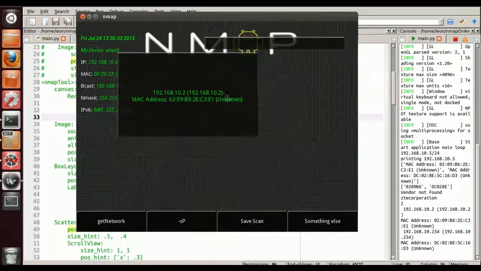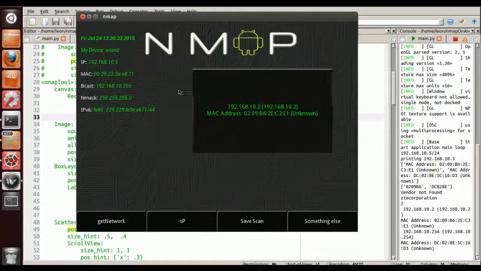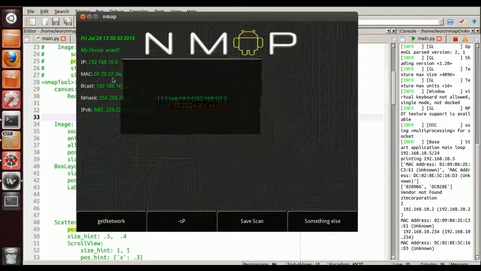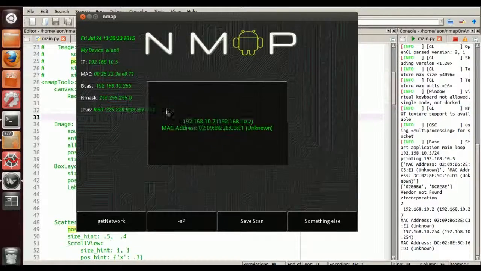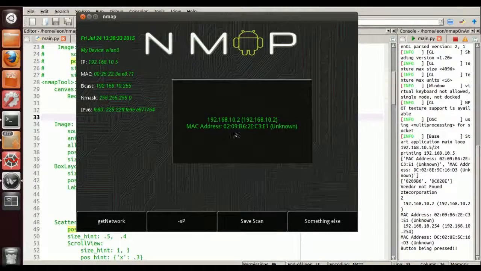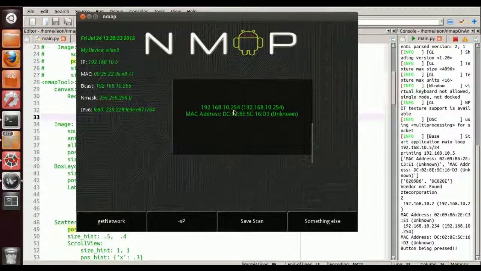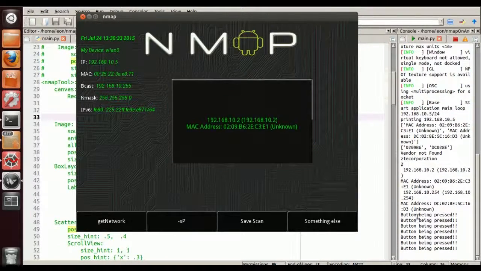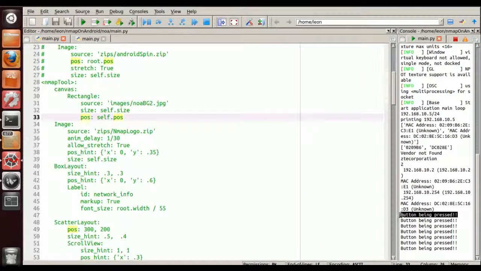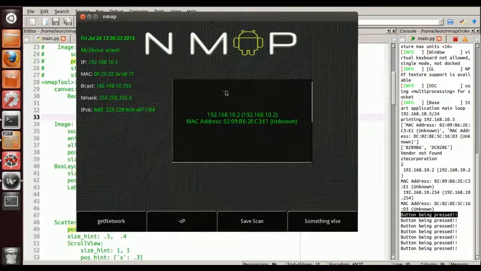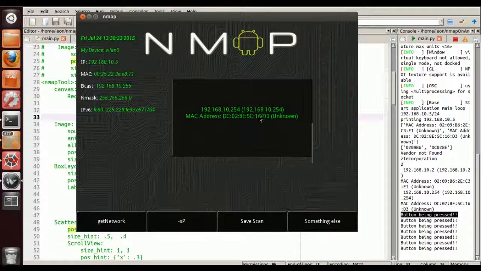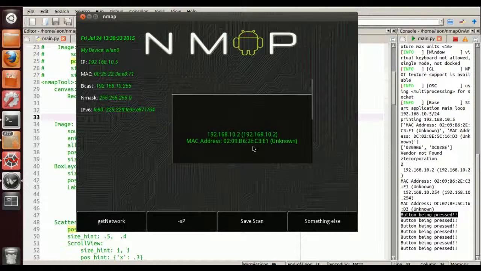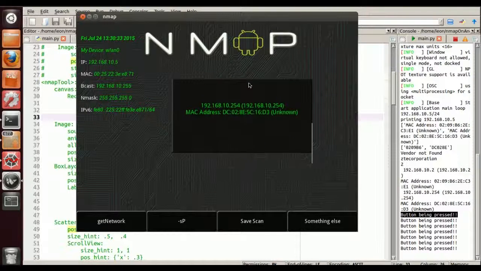Now it's a scatter layout, so it's touchscreen. So obviously, if you can imagine, this is on your Android mobile device or tablet. You can move this around, and it's a scroll view, so you can scroll it up and down. Alright, press. Now I've assigned a button being pressed here, so every time the button's being called, it can call a function, which we'll figure out later. Now that's it for now.